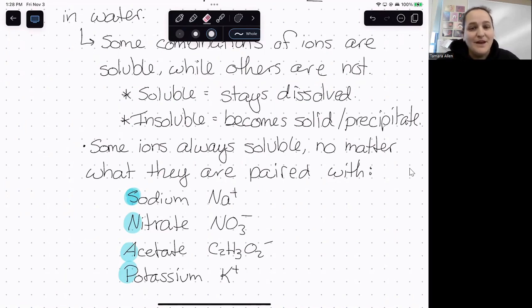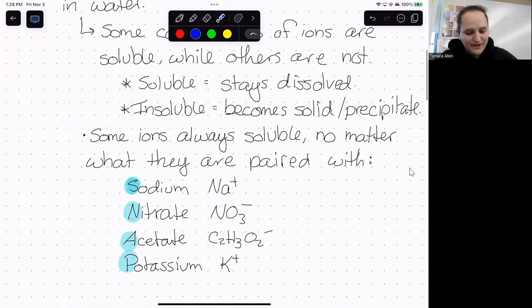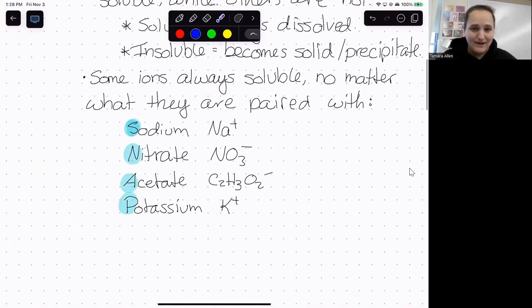But from that, you will generally be able to identify which product is going to be the precipitate, because if a product involves one of these ions, it's not the precipitate. These guys are going to be soluble. They are never going to be part of a precipitate. So that can honestly help us get a long way in terms of predicting what the precipitate of a reaction is going to be.